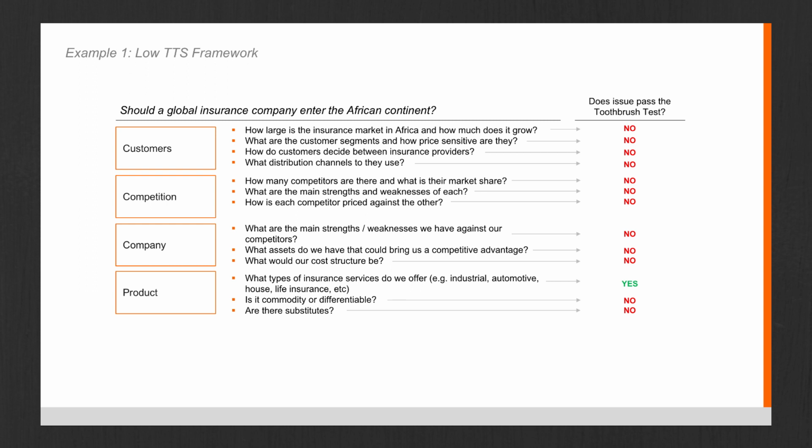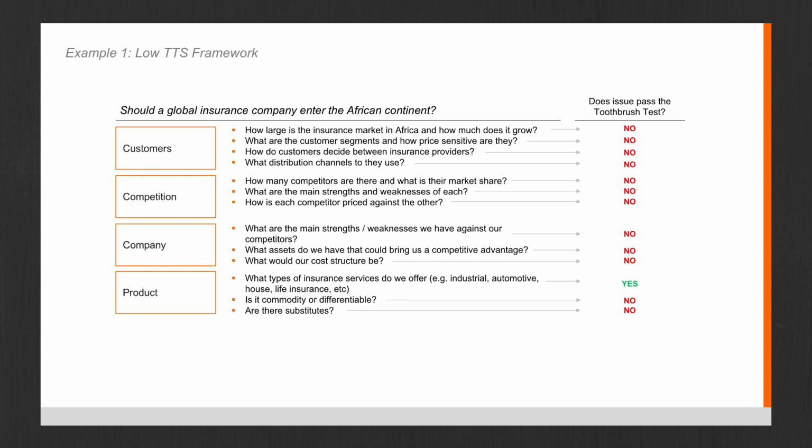Now, if I had said "what types of toothbrush do we offer," then it would be too generic, right? If you just said the first part, then it's too generic. But because I gave examples to the interviewer, I showed that I know there is industrial insurance, automotive insurance, and life insurance, and that matters to the case. I'm showing them that I'm thinking about this problem, so I got a yes on the toothbrush test. So here's one insight: one way to get more specific is to give examples.